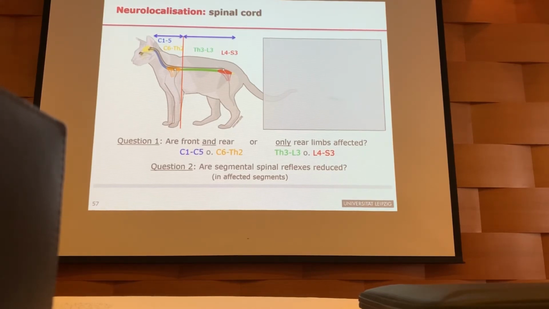In order to have spinal cord disease, and that's coming back to what you asked, he would have to have a second lesion here. And that basically does not happen. You do not get significant spinal cord disease affecting those two areas at the same time. And that's why a dog that has, and I repeat it again, significantly reduced voluntary motor function in all four limbs, plus reduced segmental spinal reflexes in all four limbs, has peripheral nervous system disease.